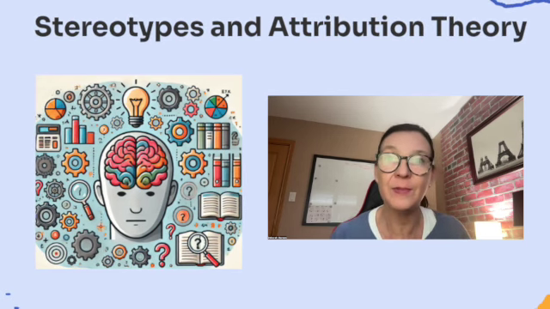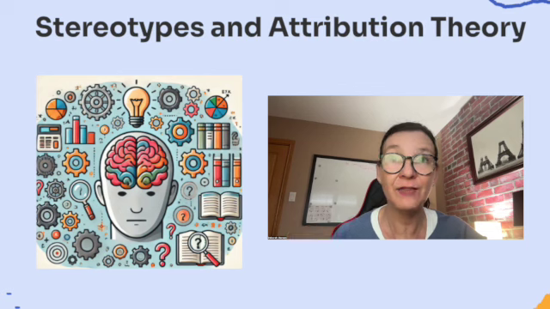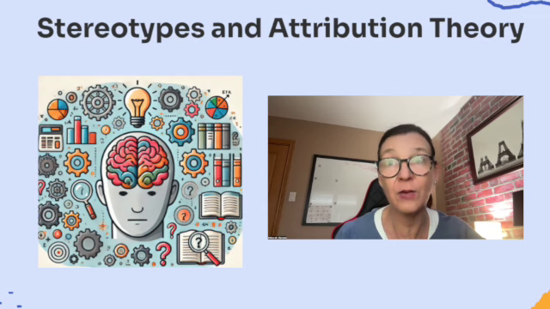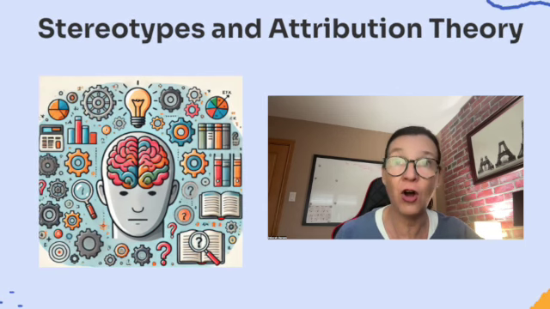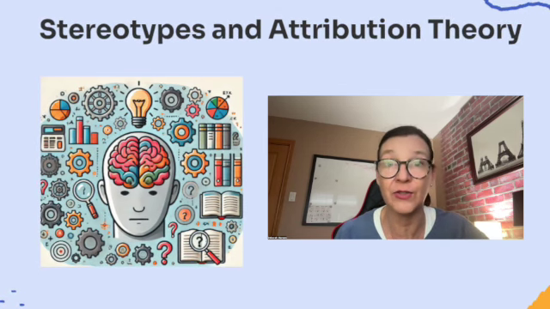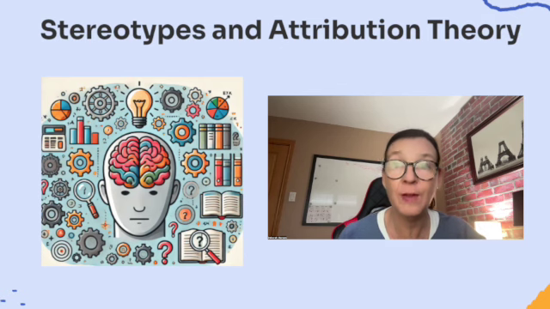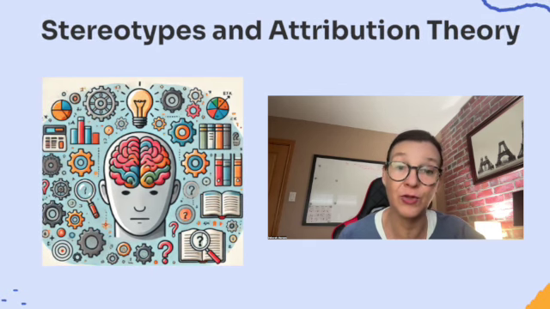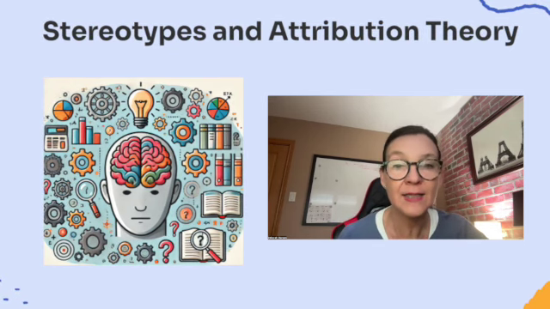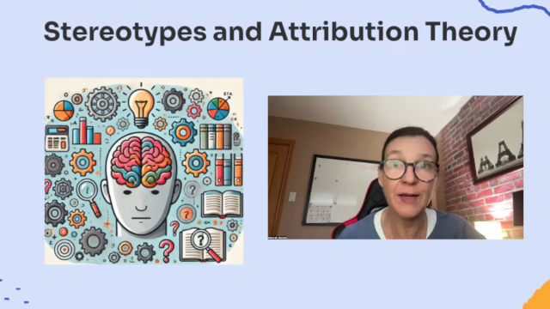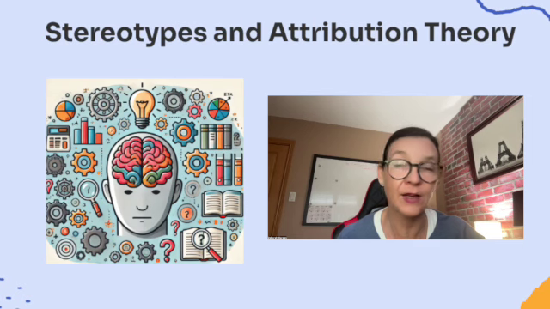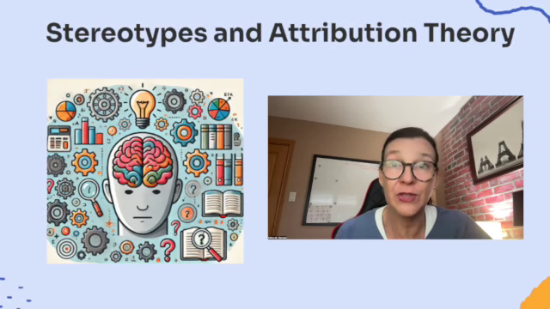So, how do stereotypes affect our behavior? They heavily influence how we attribute behavior, because according to attribution theory, we explain others' actions as being caused by either internal or dispositional, or external or situational factors. When stereotypes come into play, people will often rely on dispositional attributions for group behavior. Here's an example: if a student struggles academically, someone influenced by stereotypes might assume it's due to the group they belong to, rather than individual circumstances like a lack of resources or a tough personal situation.